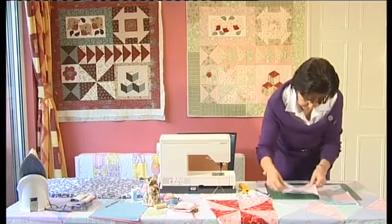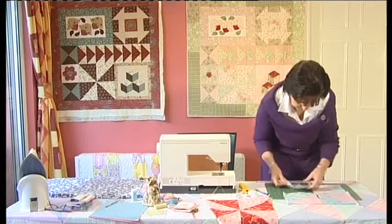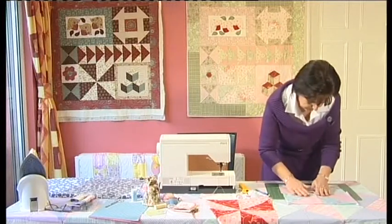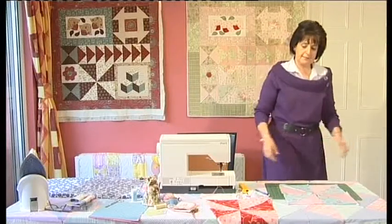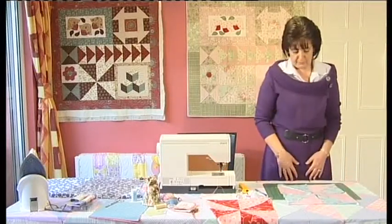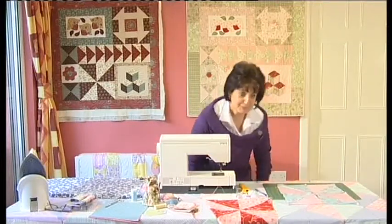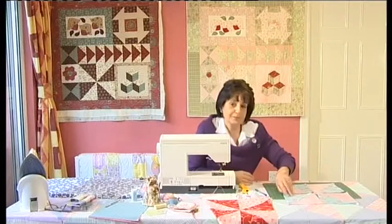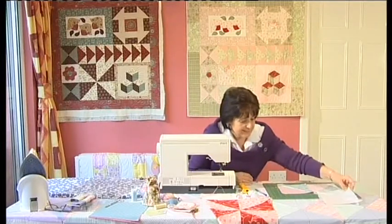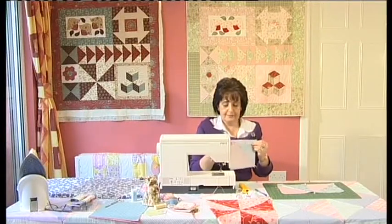Which way am I going? Like that. Am I right there now? That's it. Okay. So it's always a good idea to lay your patchwork block out like that, just beside your sewing machine. I'm going to leave that there now, and I'm going to sit down at my sewing machine and pick them up. So let's pick up these two. Okay, so just bring this one over, lift it over like that, and we sew the two together.